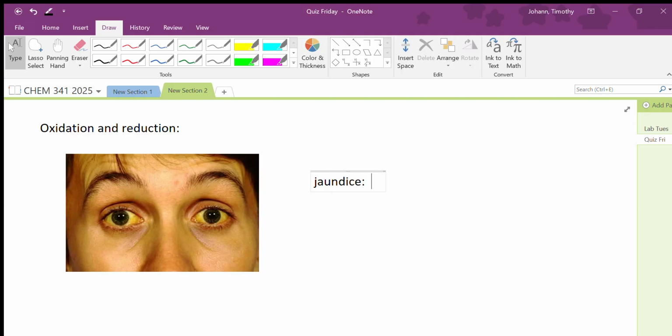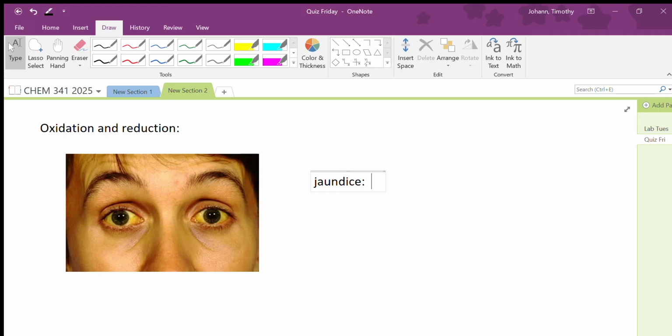Okay. Anybody know what causes jaundice, or not the disease, but what is jaundice? What's going on? Liver failure. Okay, you got liver failure, but why yellow? It's like a buildup, because the liver is connected to the gallbladder, it causes a buildup of stuff and it goes into your body and just kind of everywhere. Okay, so there are a number of things that will cause this yellow color in your eyes. I'm going to give you a different example than what liver failure would do, but liver failure is one example.